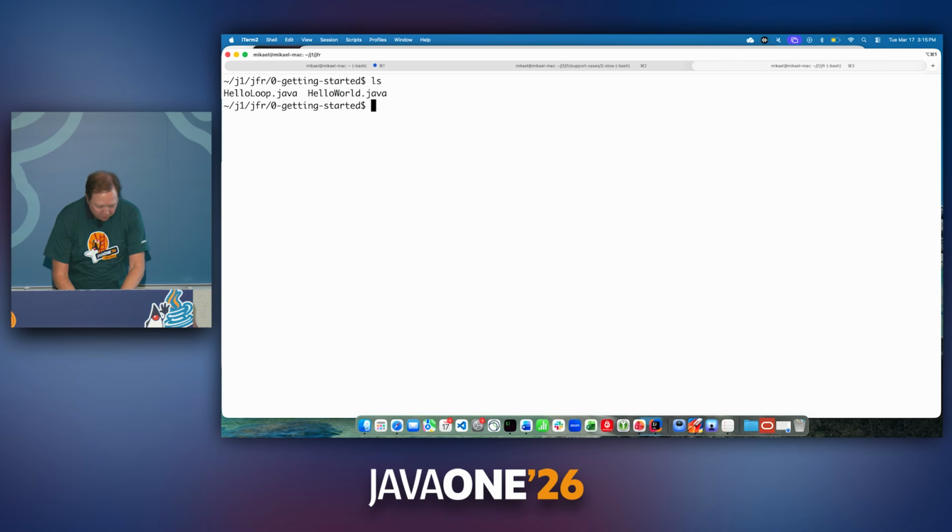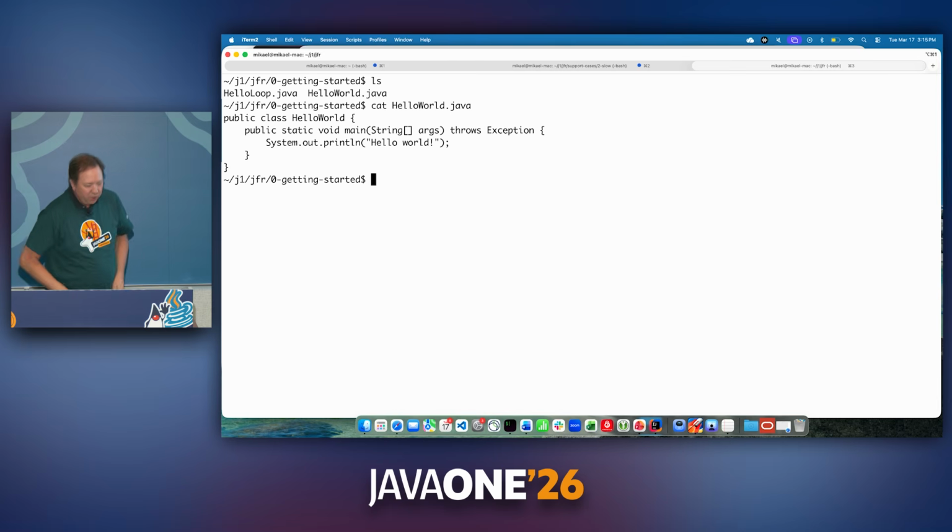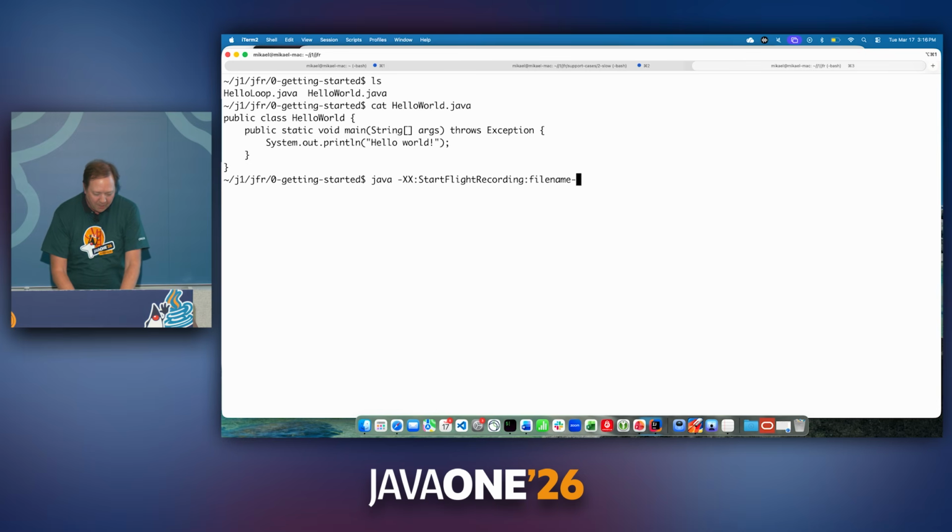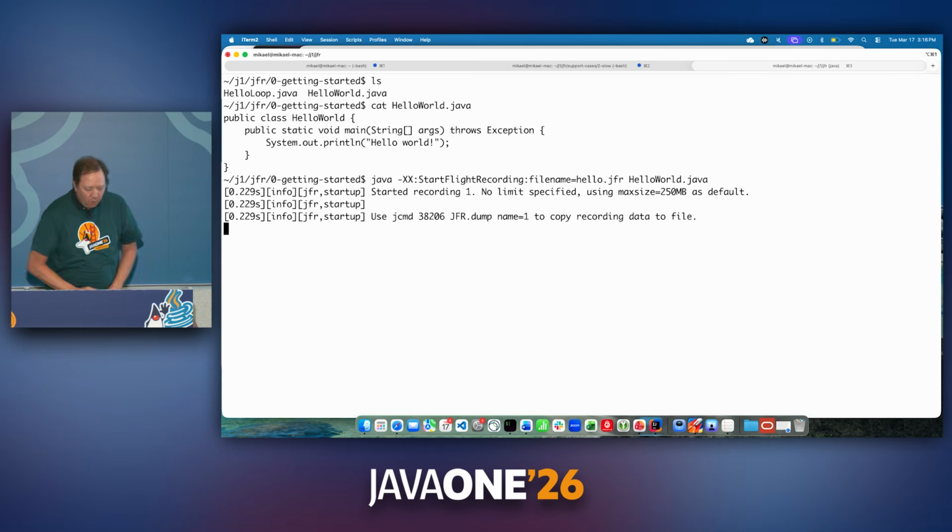So let's get started. I have here your canonical Hello World application. I guess it hasn't been updated for JDK 26. I should drop the public static and all of that, but it's a Hello World, let's say. So I talked about the fact that you can start a flight recording, and we're going to say dump that information. When you do this recording, dump it to a file called hello.jfr, and then I run it.